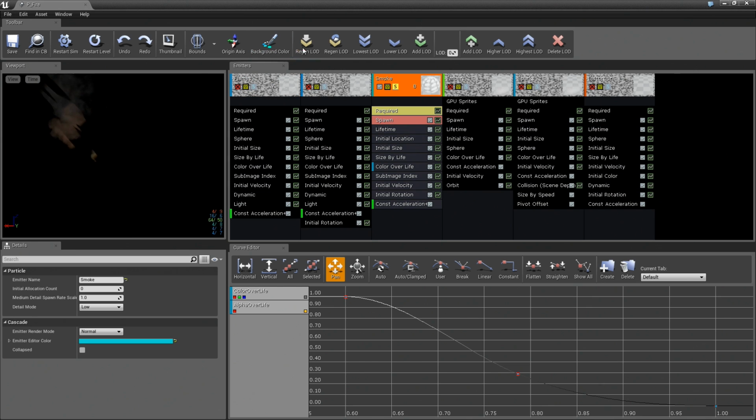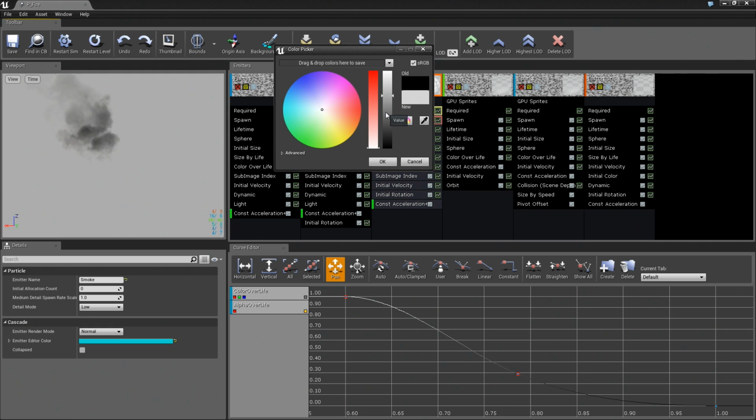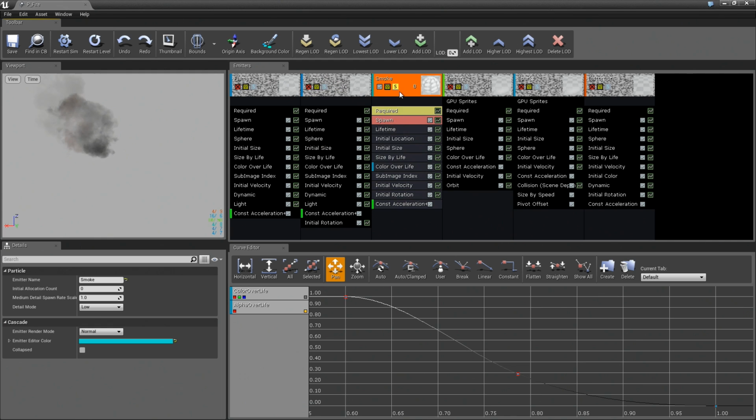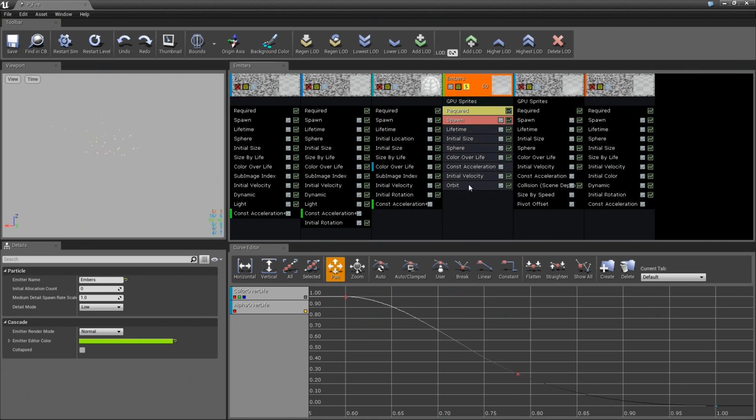We have smoke, which is going to be a little easier to see if I take the background color and increase it, like so. Now that smoke is using a subimage index, which again, I'll talk about a little bit more when we get to the steam, just because it's a little easier to visualize at that point. The embers are an interesting thing to look at because they're using the orbit module to control their motion, which is pretty awesome.